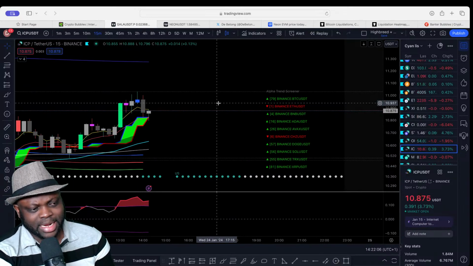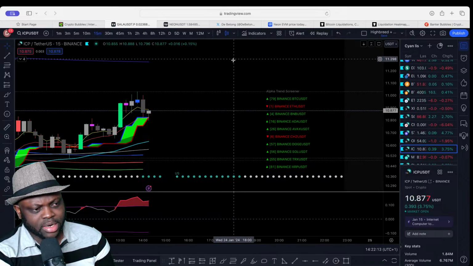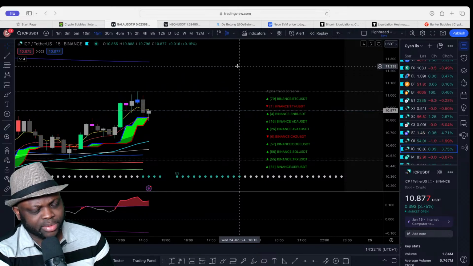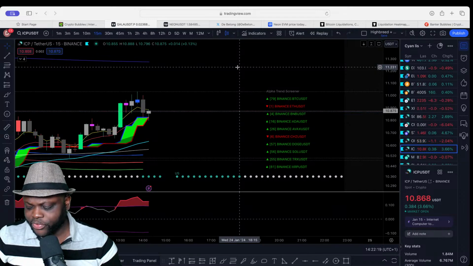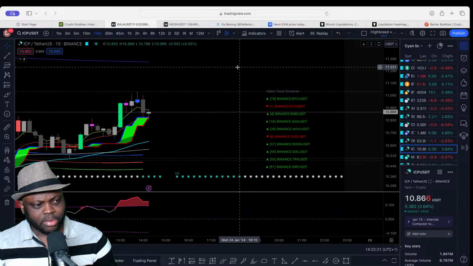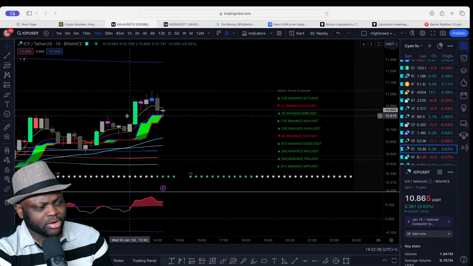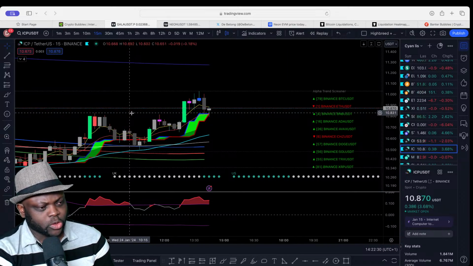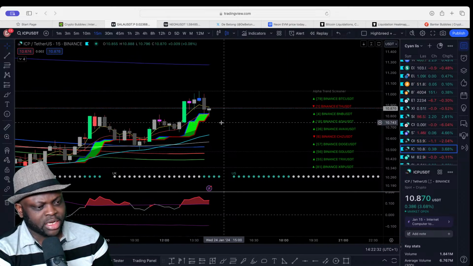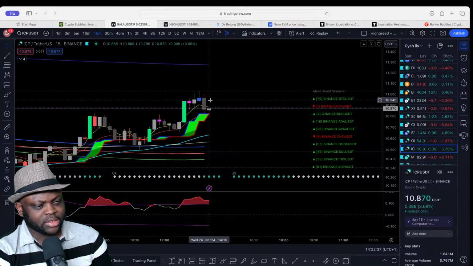Let me see. Did I actually make a mistake selling my ICP right now? Is it too early? Maybe I should have sold it at $11 because I think we can see a huge pump to the upside. Okay, I'm going to actually buy some right now because the price is still within this range. Price just made higher highs on the 15 minutes time frame and price retested this zone. So as of now, price is still maintaining structure, and this Alpha Trend is still printing upward.